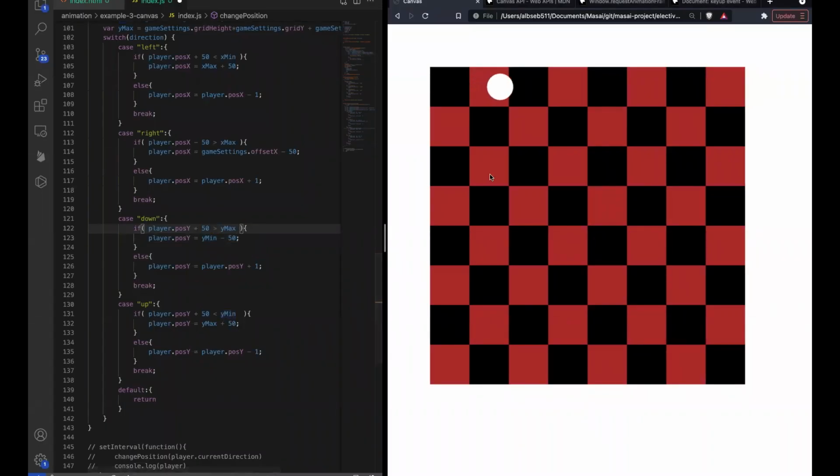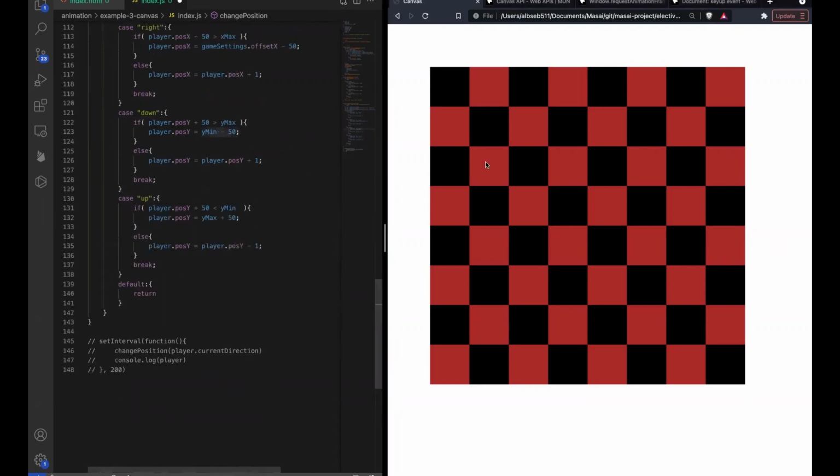So I think this is greater than y max. If the position y plus 50 should be greater than y max, then we should do this. That's correct.